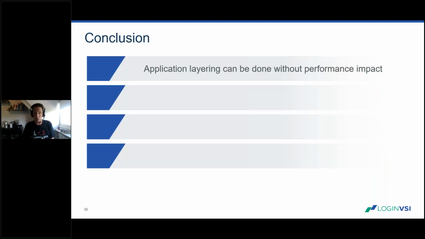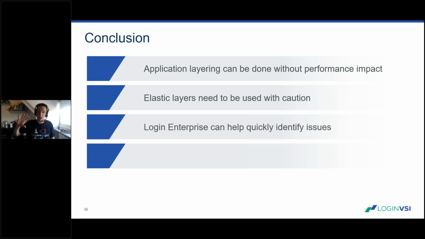So some conclusions. Application layering can be done without performance impact. If you had asked me this two weeks ago, I would have laughed at you and said, no, not going to happen. It turns out you can. So I learned a thing or two. Use elastic layers, but use them with caution. Don't overdo it. They're cool, but only if you really need them. Our software can quickly help you identify issues, even before the real users log on. And there's a free trial on our website. So go to loginvsi.com, download your trial, and live a happy life.